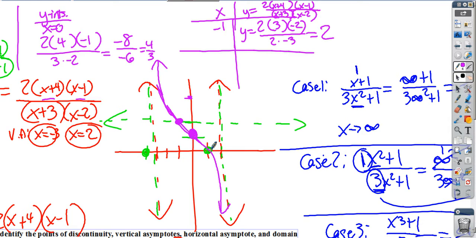Okay, and then let's just get some points in the other region of the graph. So over here, we know that's x equals 2, so let's get x equals 3 and 4, just to see where those go, and we'll just speed up the math here. So the top is going to be -28, and the bottom is going to be 6 times 1, which is 6. So that's roughly -4.7 approximately. So 3, -4.7 is about right down here somewhere.